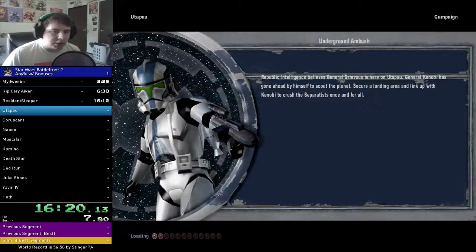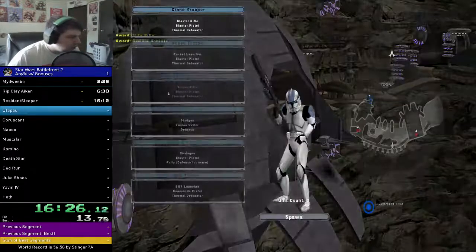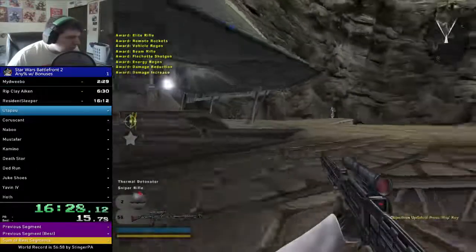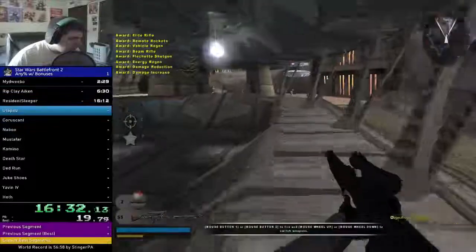Utapau, let's do this. There is a two-story building just south of your position. Assault that command post.